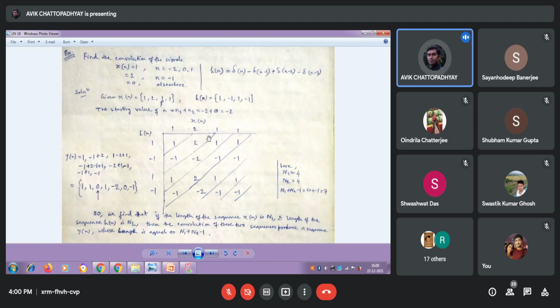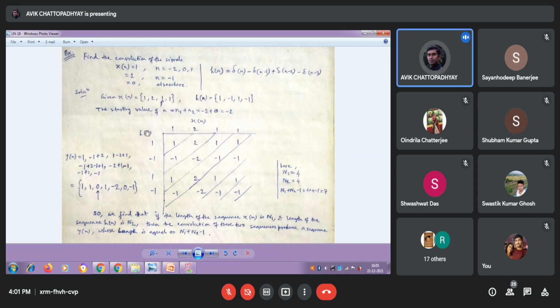Anyway, so what do we actually do in this method? We don't need to bother about the mathematical formula and the graphical shapes, how they are varying, etc. Here, first, it's like a matrix, how we represent a matrix, or sometimes people call it an array representation. So here, just below xn, which corresponds to xn, we have written the values as they are, 1, 2, 1, 1, without doing any flipping or anything like that.